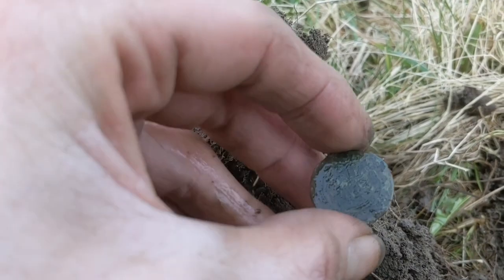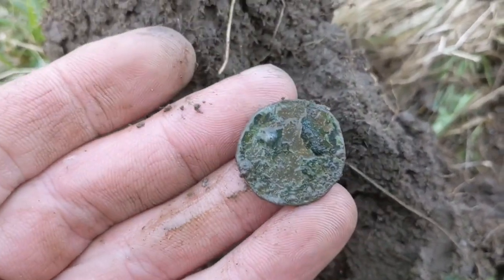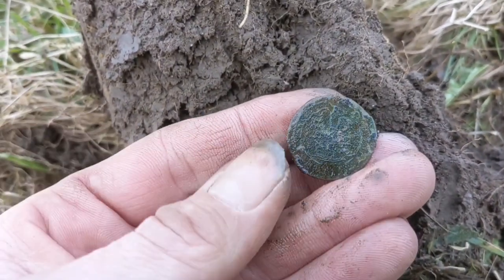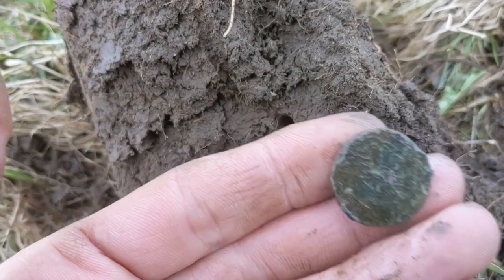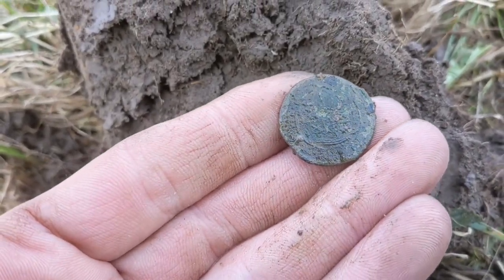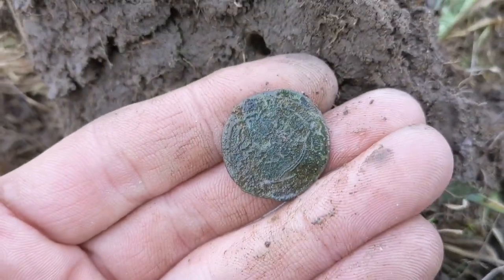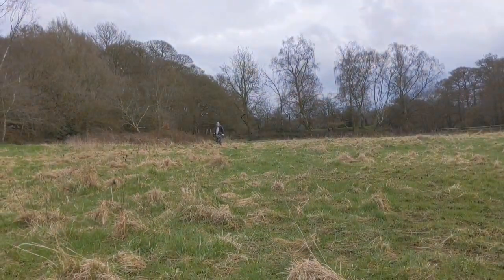I first thought it was a button, but I've managed to rub off the patina off the other side. I think this could be a medieval jetton — it's definitely some kind of picture on this side. It does resemble the side where you'd have a pin in the middle if it was a button, but I'm pretty sure this is a jetton. I'm going to put it in the good tub so it stops getting rubbed in my pouch. Hopefully that is something, because the day has been pretty rubbish otherwise.